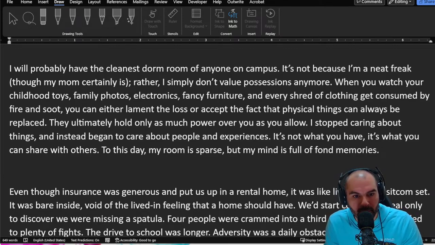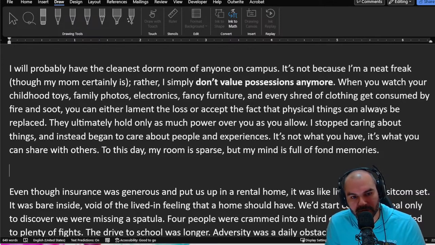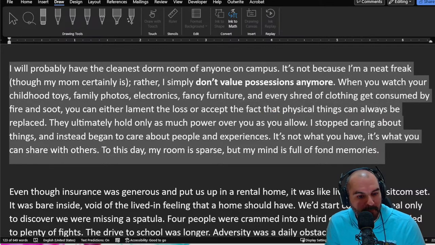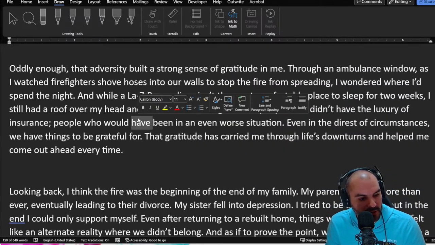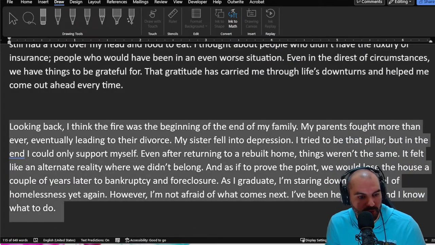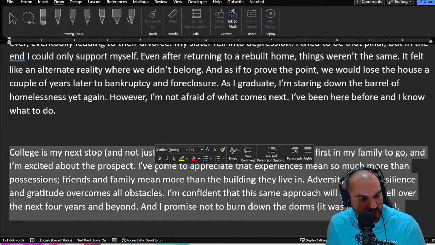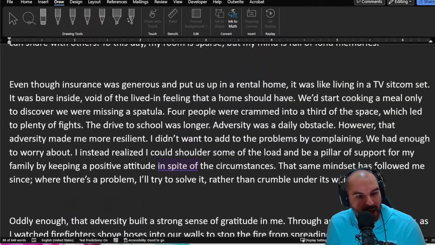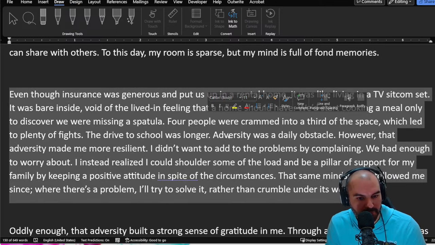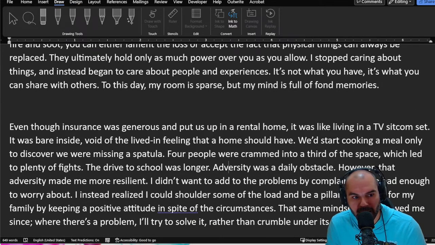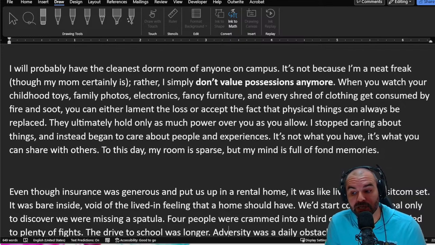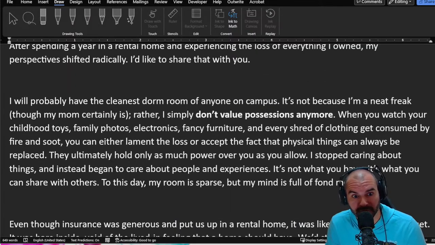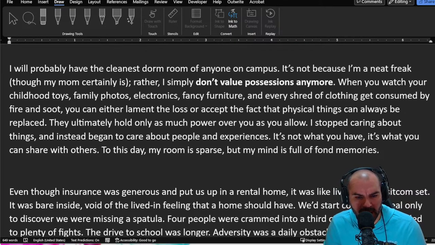Basically, I tried to come up with a theme for each paragraph, right? And this is really important for you to do. I see a lot of paragraphs that are too big or don't focus on just one topic. These paragraphs are about 120 words. That's a good number. You could even do shorter paragraphs if you wanted to, but 120 is a good max. This is a long one, but that's about as long as they should be. I don't want to make these paragraphs too big. If you are writing a giant block of text, you need to fix that. Make sure you leave a blank line between your paragraphs too, because it makes it easier to read.